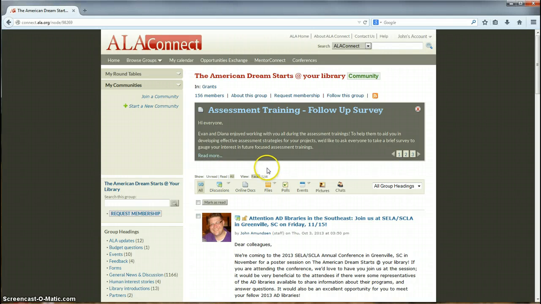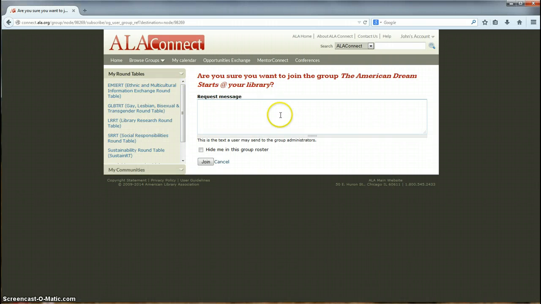So what you would then do is click on Request Membership, and it will take you to a page where you can type a quick message. I recommend just typing in something for my benefit saying that you are one of the 2014 American libraries. And once you've done that, you can click on Join.